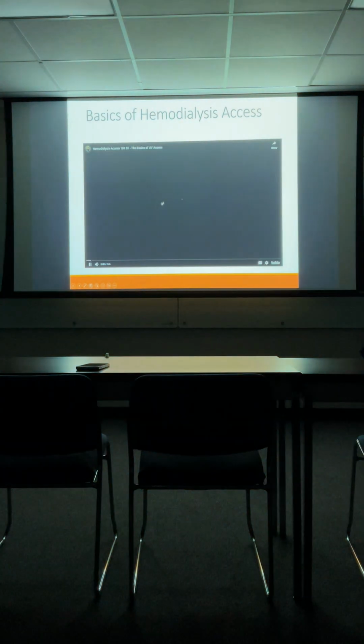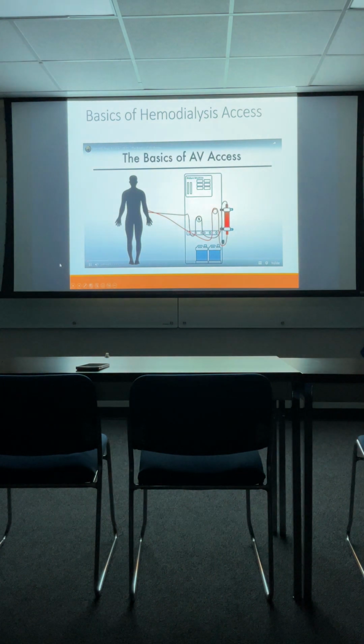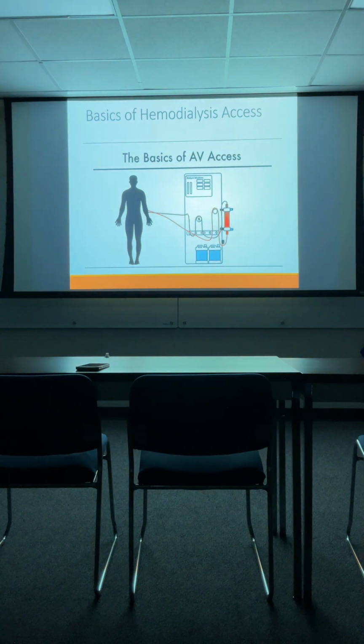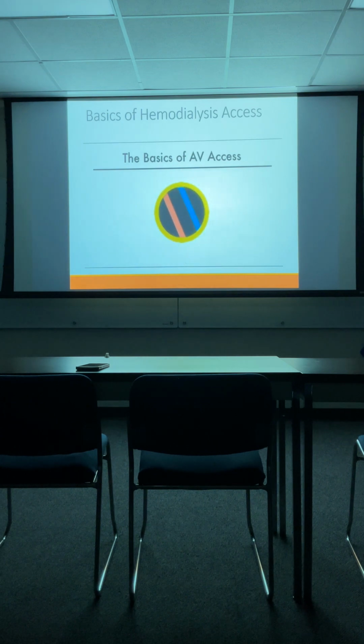Okay, so here are some basics. Let's start this section by talking about the very basics of an arteriovenous access, also called AV access, used for hemodialysis. The purpose of an AV access is to have a stable, patent, superficial venous segment where two dialysis needles can be inserted far enough apart to allow blood removal and return to the patient during hemodialysis. An AV access can be either a fistula or a graft. Let's take a closer look at these.